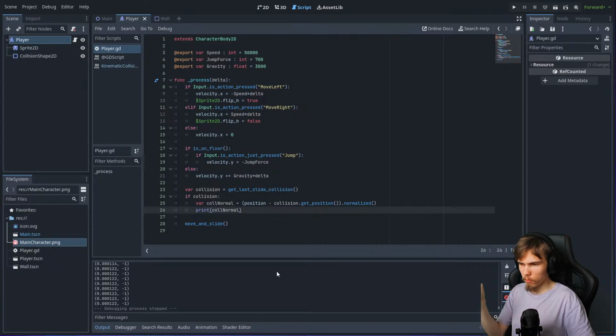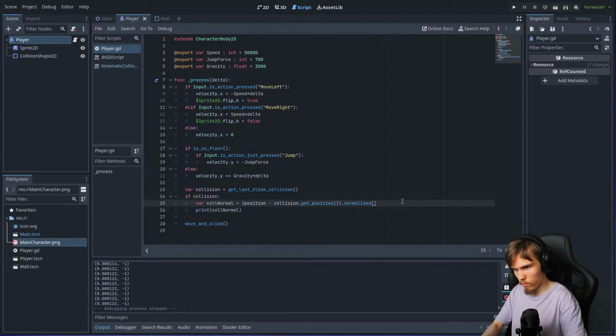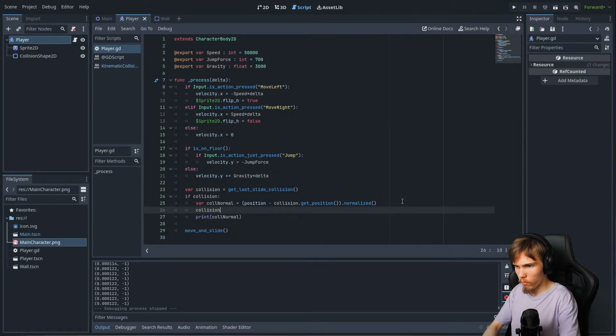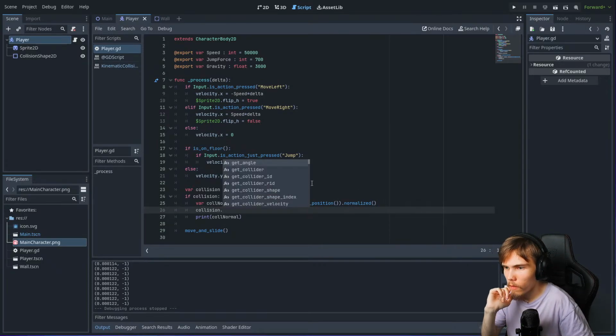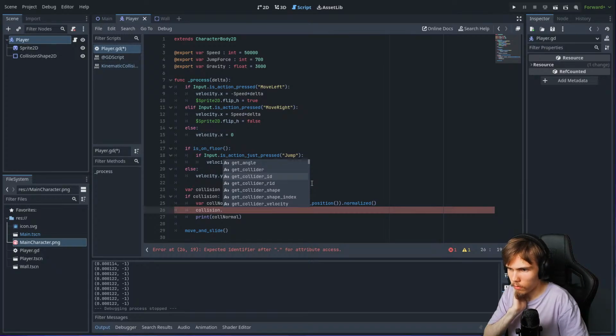Okay, so in order to check if we collided with a side, actually, let me check something. Collision dot get angle, get collider ID, RID, shape, velocity, depth, normal, remainder.